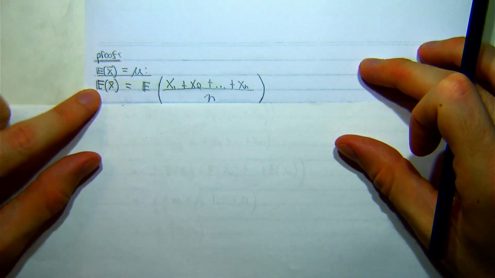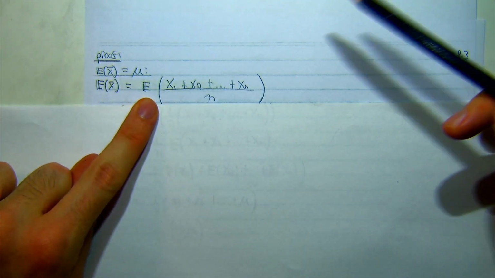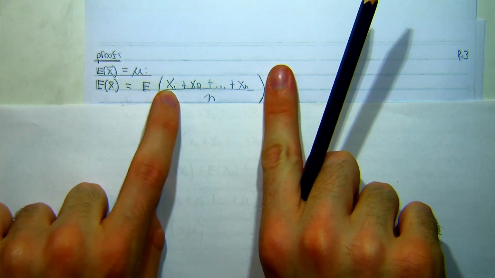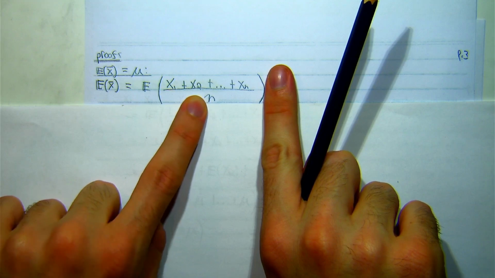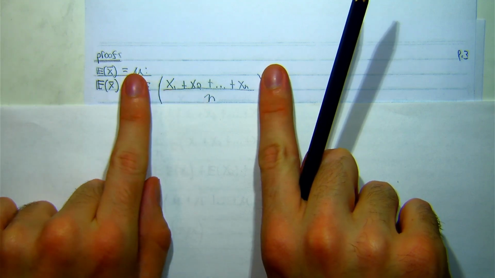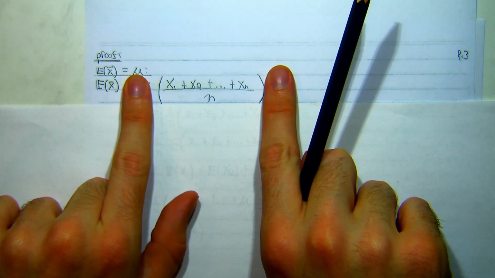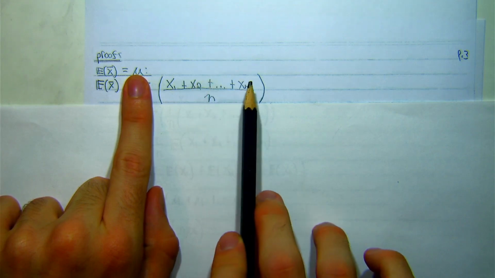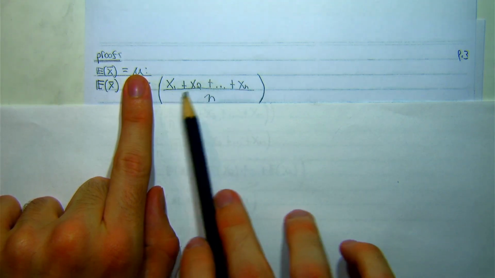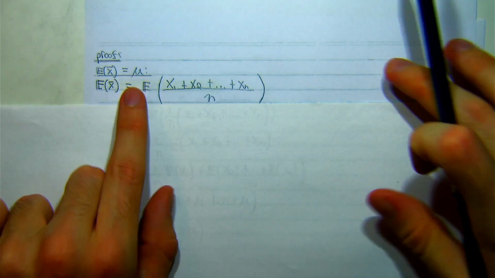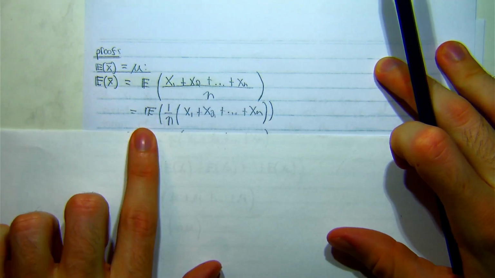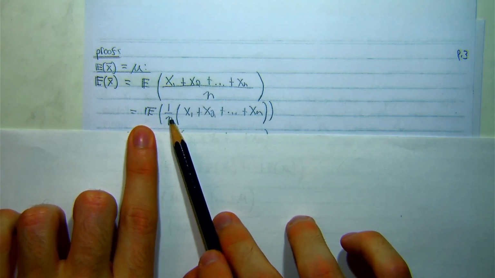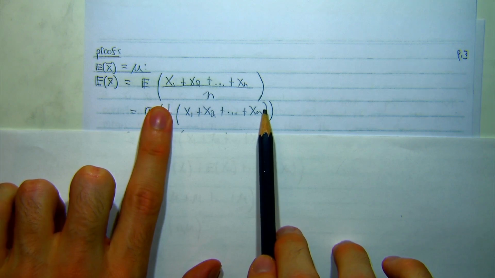The expected value of the sample mean is equal to the expected value of just plugging in what the sample mean is. And in this case, it's adding up every random variable that you have collected and then dividing by n. So if we're looking at population ages, then you might have the age of a 13-year-old, a 42-year-old, a 57-year-old, and then you add all those ages together and then you divide by how many people there are. Okay, and that is going to be the same as 1 on n being factored out of that sum, and then the sum remaining like this.